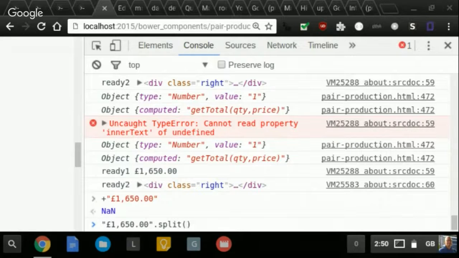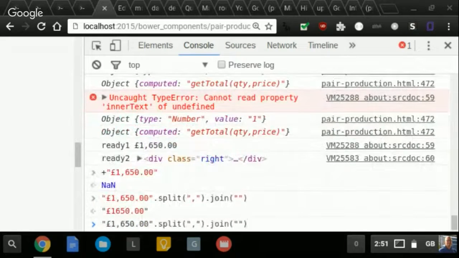If I could get just a set thing that I could then pass in, that would be my ideal. So I'm going to split this at that to get rid of the comma, and then join that again with nothing, which should give me that, which is a start.